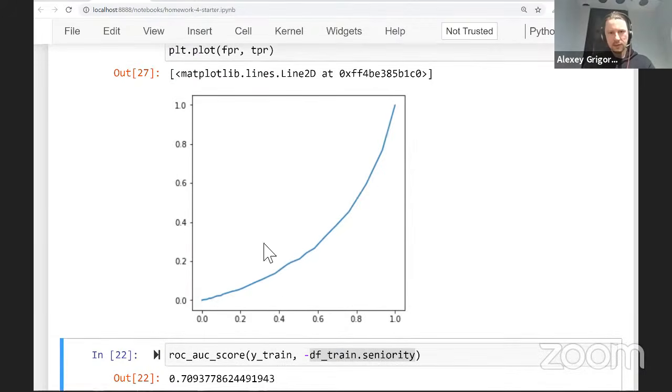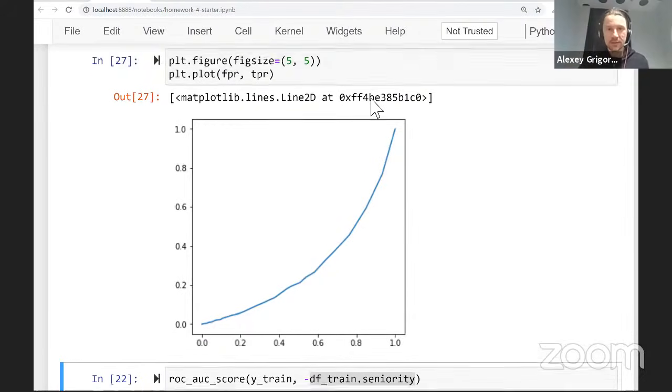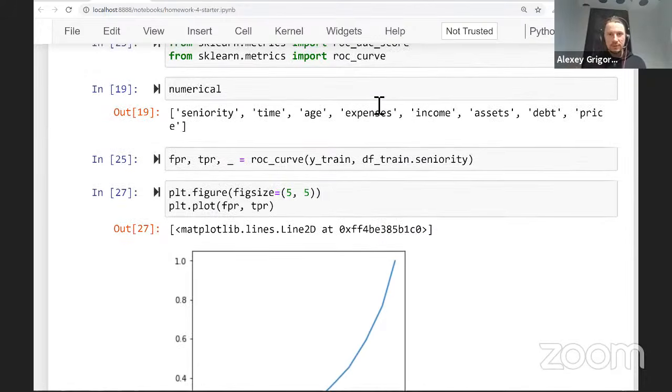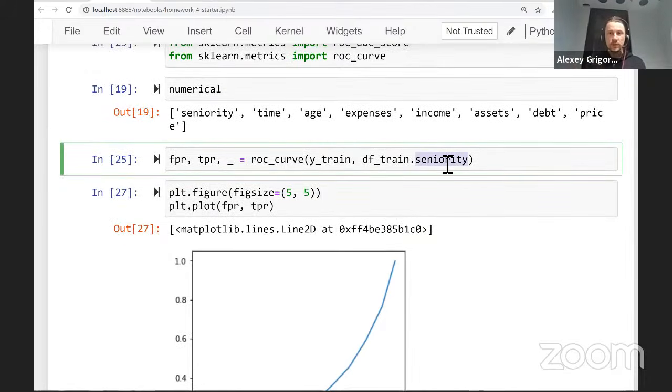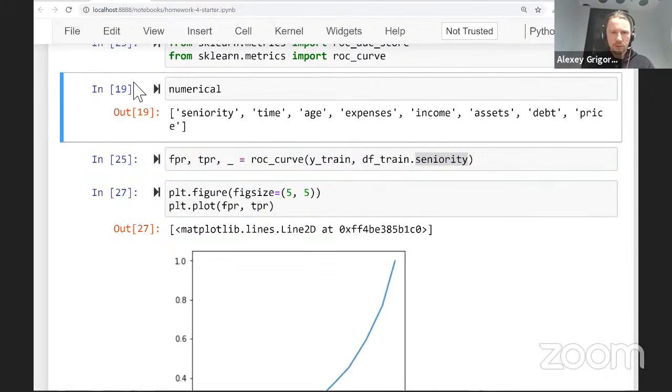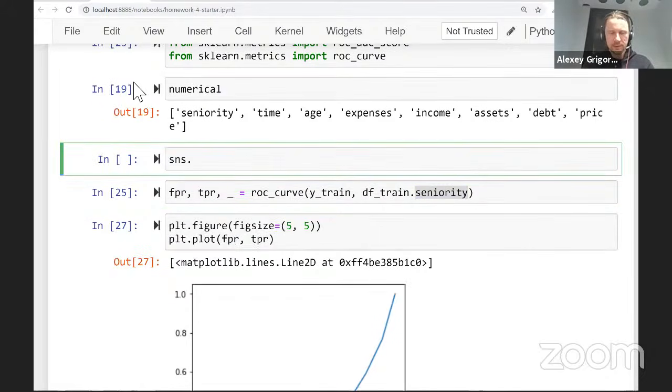So you see, it goes below this random baseline, right? So here it means that for higher seniority, usually people with higher seniority default less. We can also see this when we look at a histogram plot.